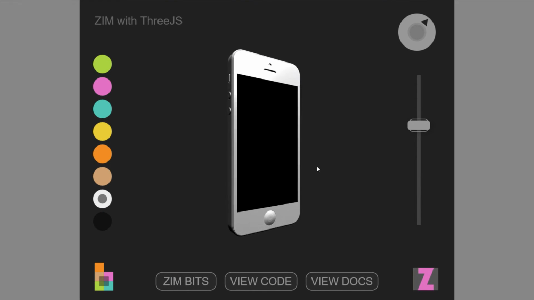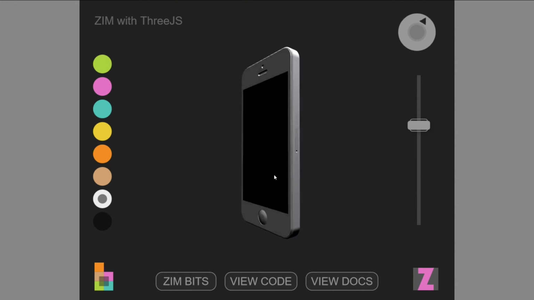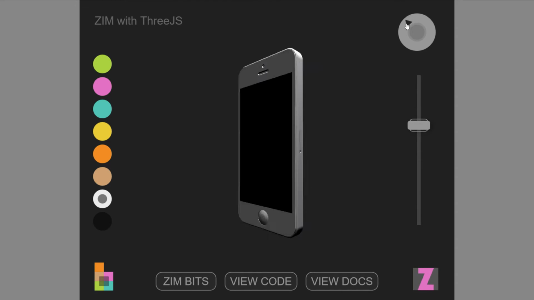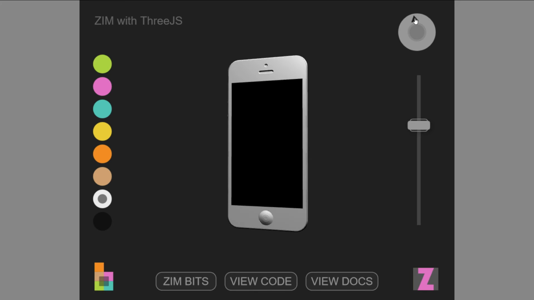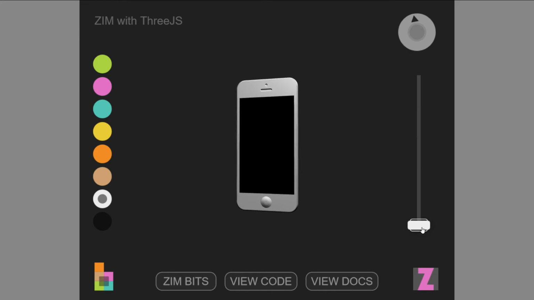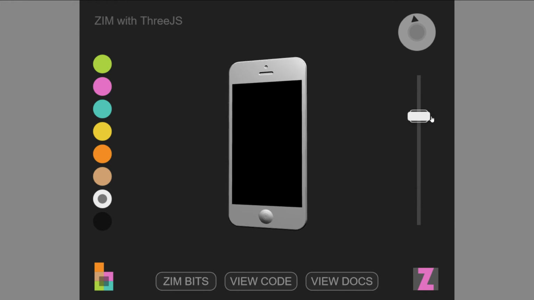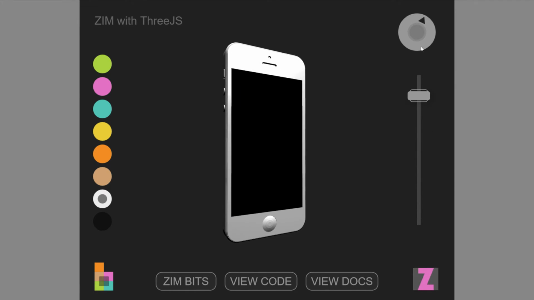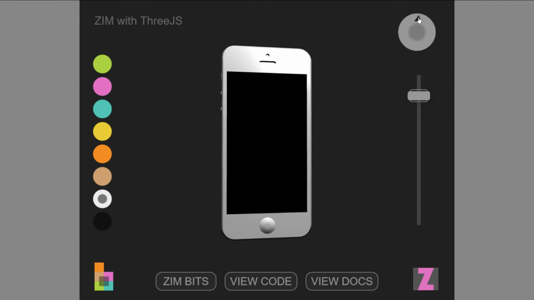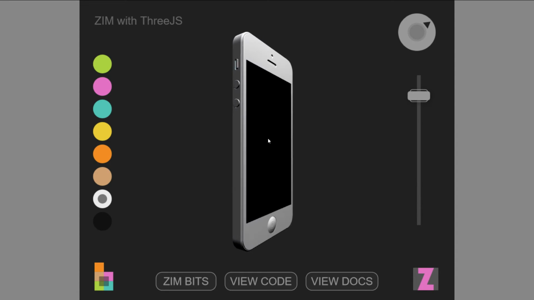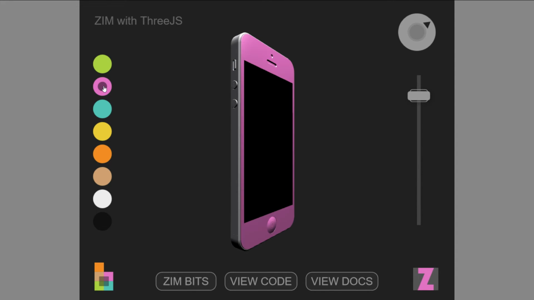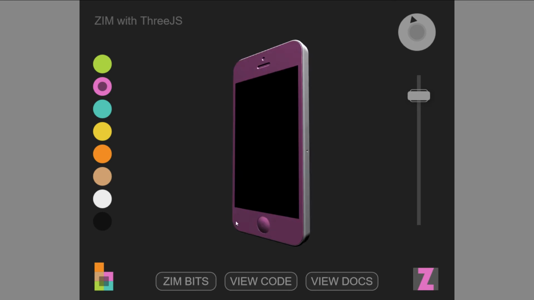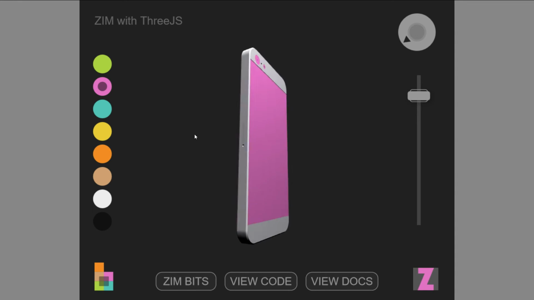Okay, so same kind of deal where I can swipe and spin this thing, and there's the phone. We've added a dial, and the dial can also spin it like that. And then the zoom is done with a slider. So we're using some ZIM components to control that, similar to how we controlled it with the cube. But here's something exciting, a color picker. Boop. Neato, huh? Isn't that neat? And there's that little tilt, like when I push forward, I got a little tilt there.